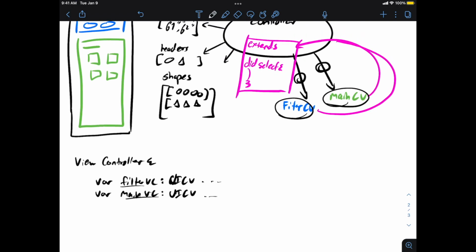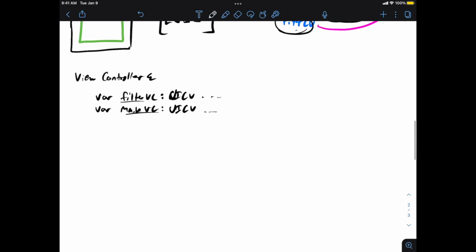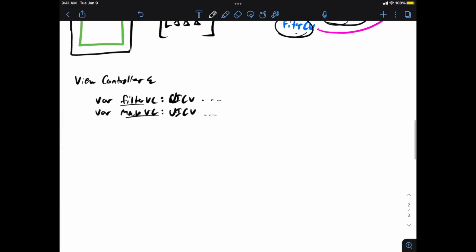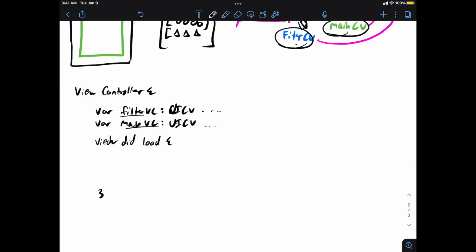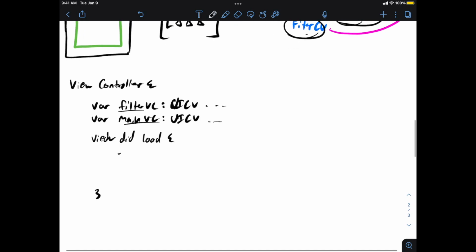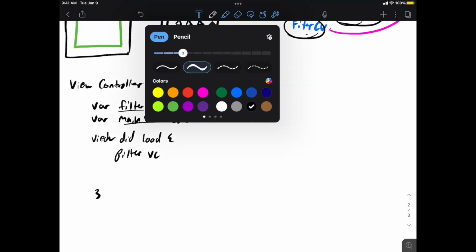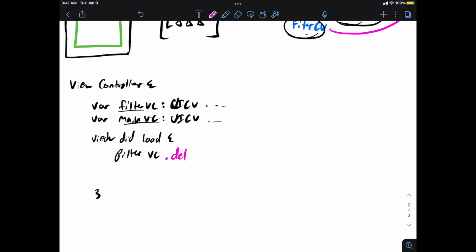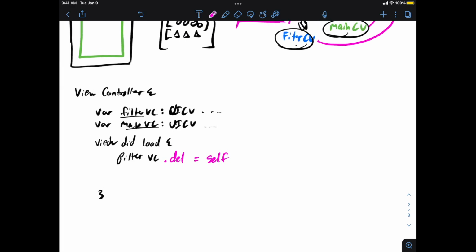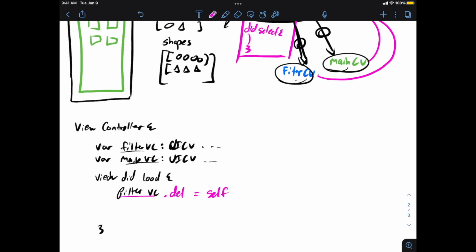That's our controller saying, hey, we own these collection views. And then, fun thing, we have in our viewDidLoad function, that's where, as we've said many times, we set the delegate and data source functions equal to self, right? So when we say something like filter view controller dot delegate equals self, that's basically saying this filter view controller has this delegate variable, right?